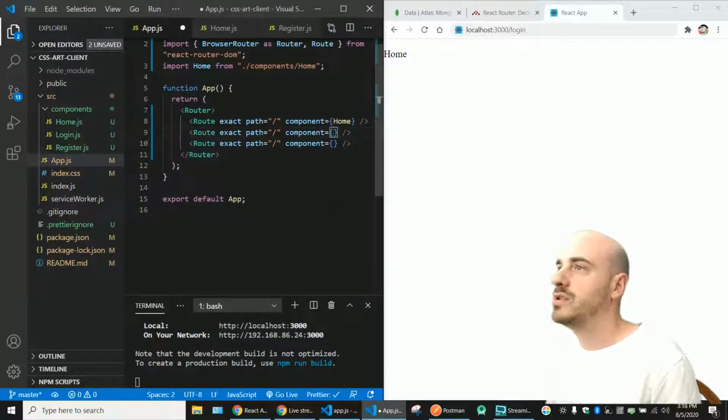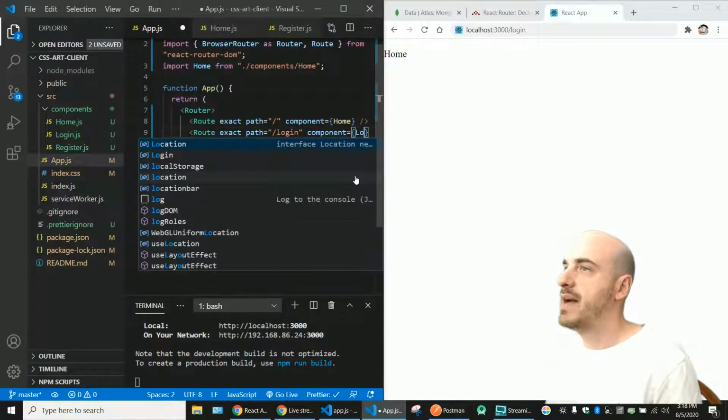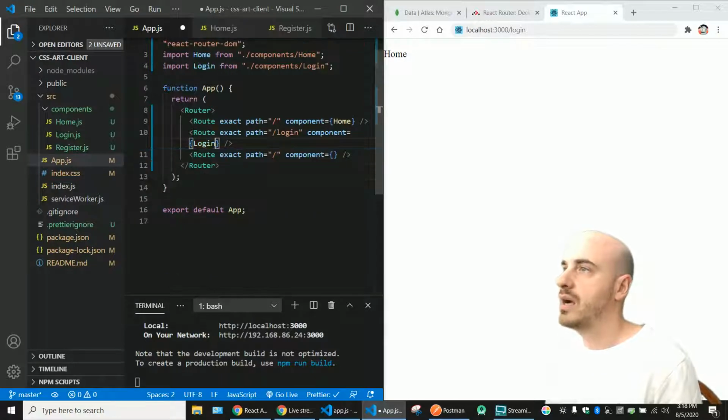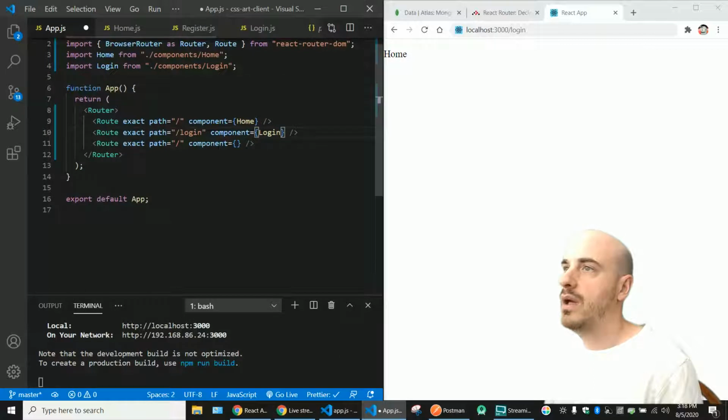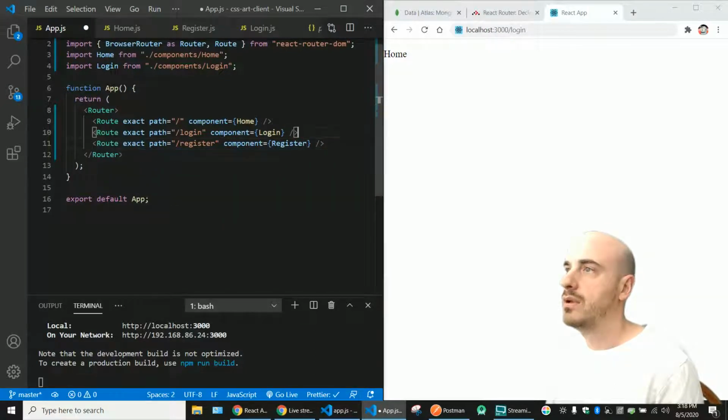So here we'll do a /login. And the component we want to render when that path is activated is login. And here, when the path is register, the component we want to show up is register. And we might as well keep the exact property in there.